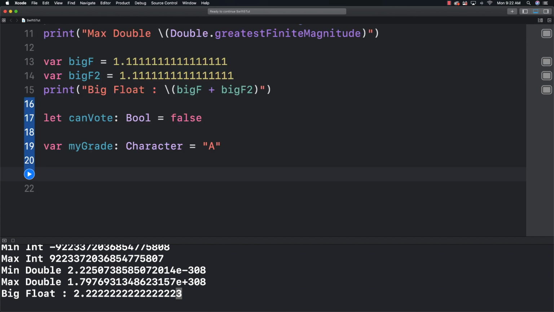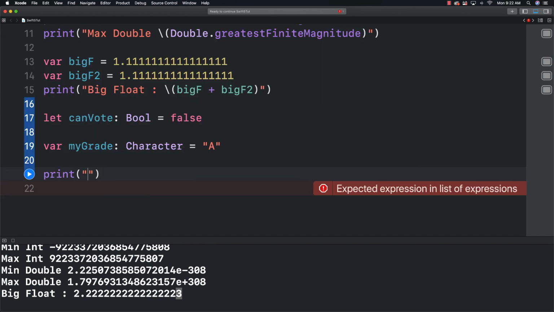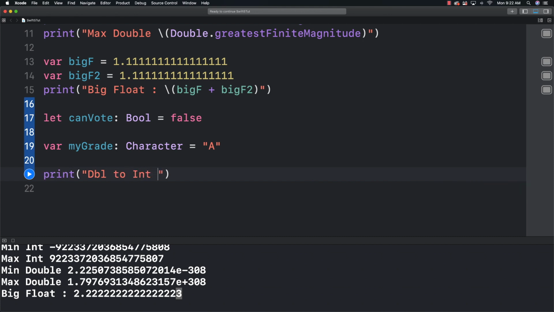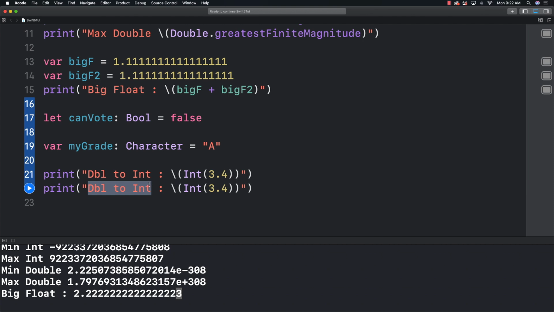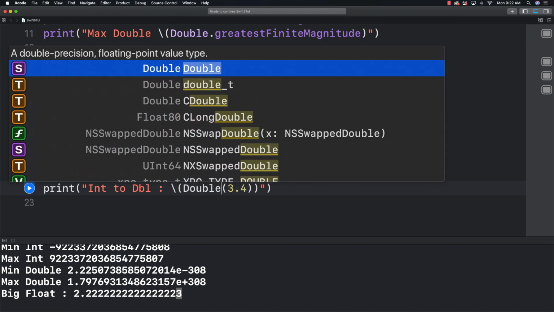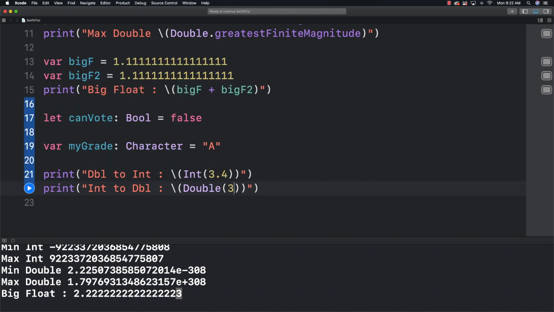And if you would like to cast from one type to another, let's print. All that you're going to do is put whatever you want to cast to in front of whatever you're casting from. So let's say we want to go double to int. Just throw this inside of here. And you're going to type in int, which is what you want to cast to, to change the data type. And let's also go in a different direction. Cast an int into a double. So just change this to int to double. Then you would just come in here and type in double, and then come over here and knock that off and run it.